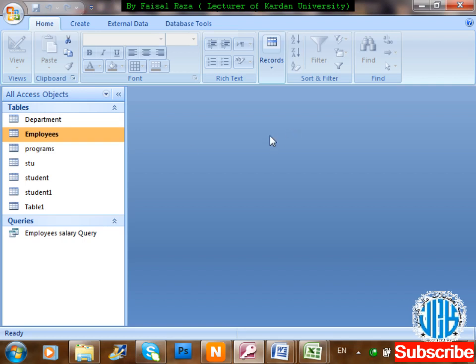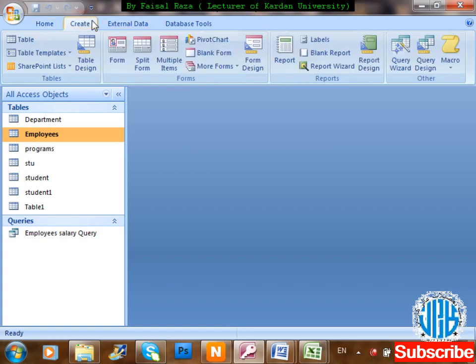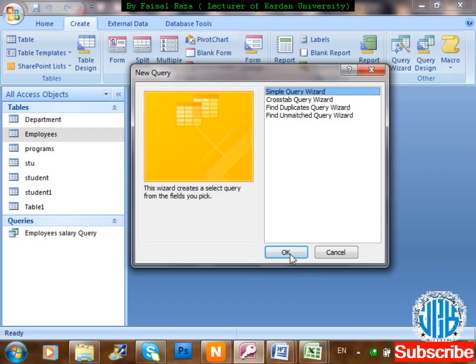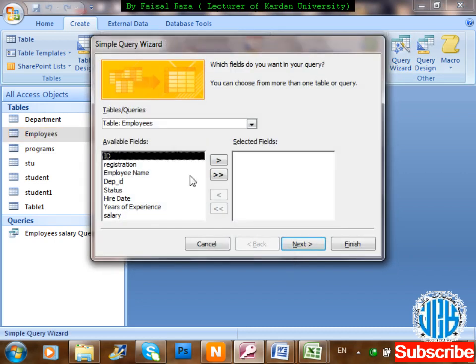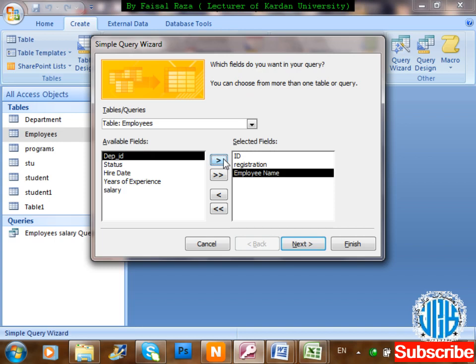What I'm going to do furthermore here, go to create and query by wizard. I need a simple query. Here I need registration number, employee name, and salary, but department name I need. The department name is not inside this table.